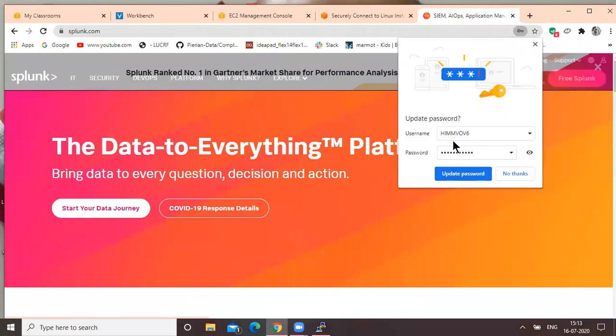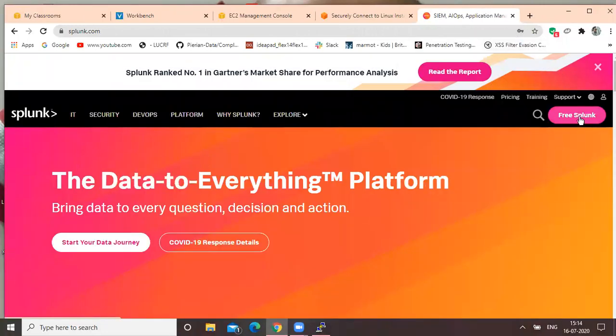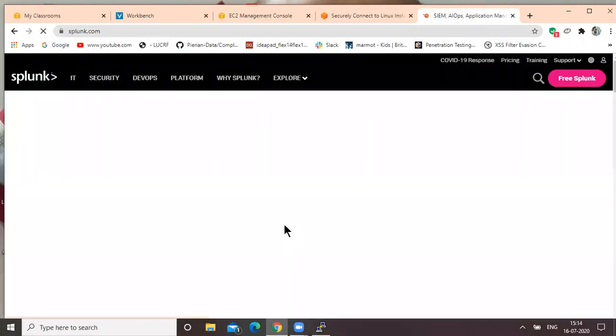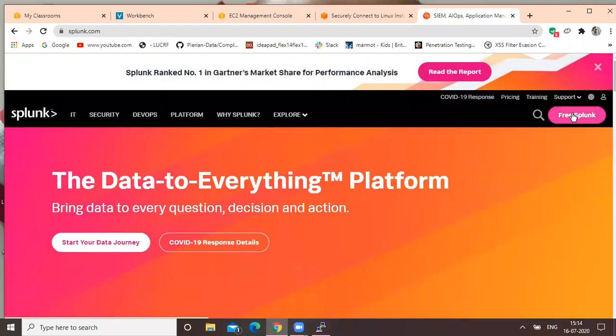When you're logging into Splunk, you can see here Free Splunk. You will click that. It will take you to the page where we can install Splunk Enterprise for Linux or Windows versions. We have to choose the appropriate version in order to install Splunk Enterprise. It's taking a little bit of time. I have to refresh it, maybe it has some connectivity problem.